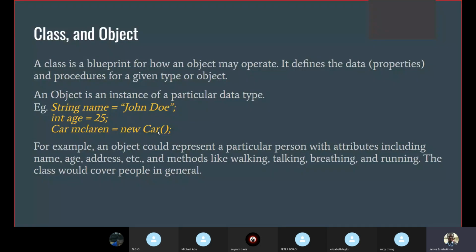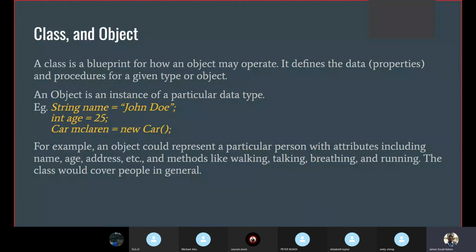We will get to all those later, but for this scenario, let's assume there's a data type called Car, and I've created an instance of that Car variable called McLaren, and I've assigned it a new instance of the Car type. So Car is the class, and McLaren is the object, which is an instance of the Car class. I hope it's clear. For example, an object could represent a particular person with attributes.